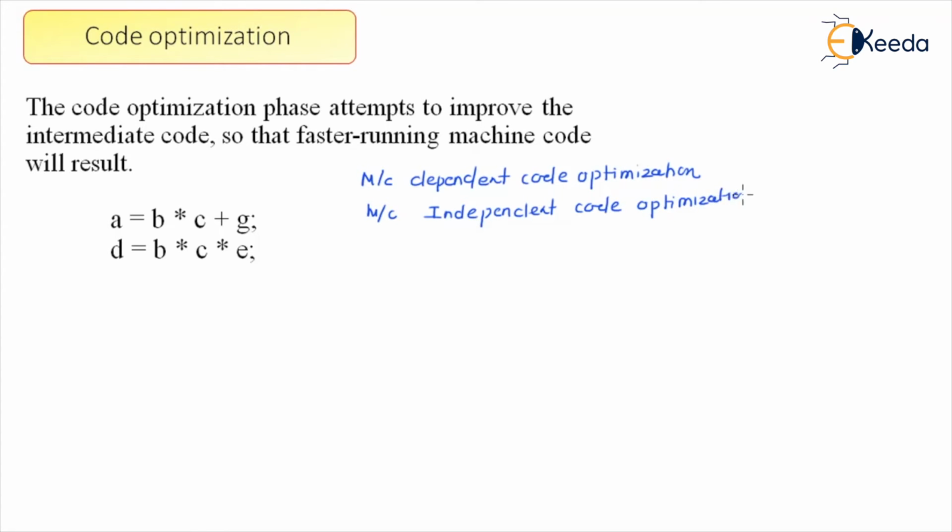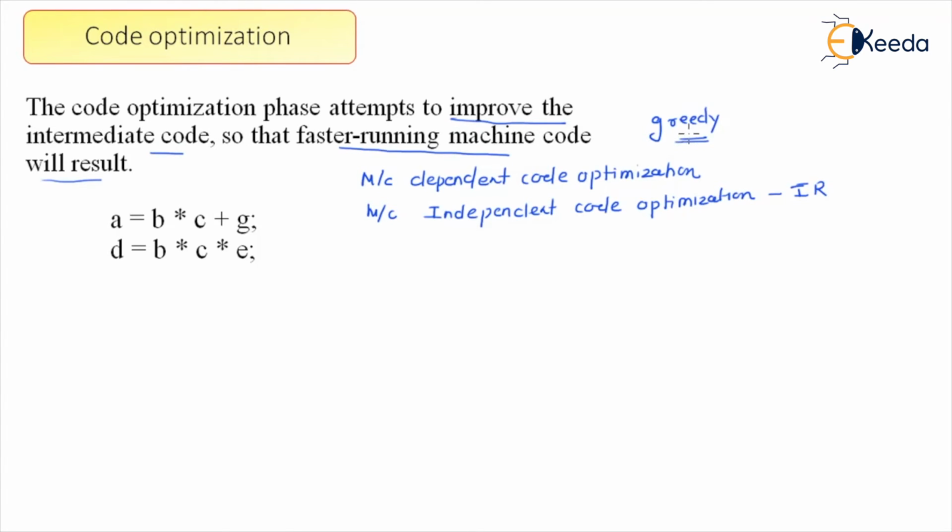During this intermediate representation, a few code optimization techniques are applied. The overall goal here is to improve the intermediate code, an attempt to improve it so that a faster running machine code will result. We want to optimize, and optimization is one of the criteria almost in every field. Greedy approach is one algorithm design technique where we solve optimization problems, with optimization criteria to maximize or minimize.